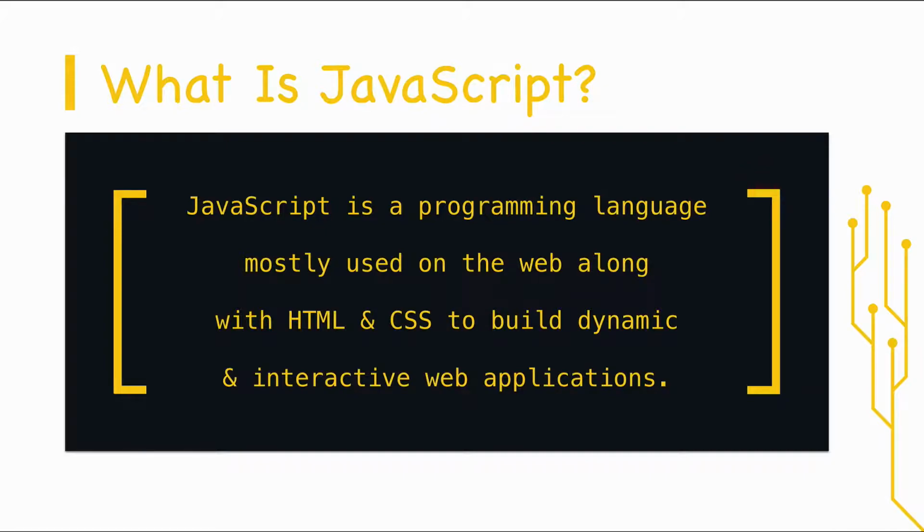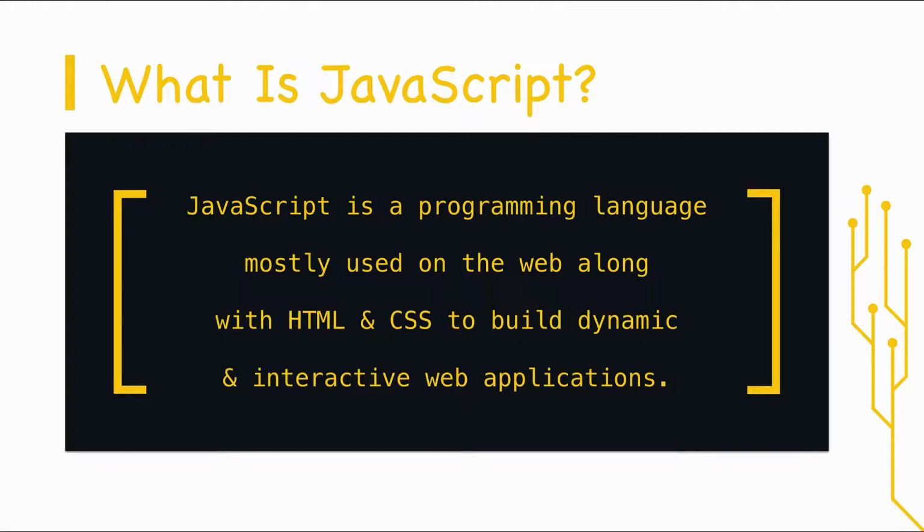Now, there are a lot of things that JavaScript can do inside a browser on a web page. For example, JavaScript can communicate with the server and send and retrieve data to and from the server, and thus it can communicate with the server through HTTP requests that otherwise is not possible with just HTML and CSS. JavaScript also handles complex tasks such as managing browser APIs and even third-party APIs. So whenever you see some content on a web page getting dynamically updated in real time, that is where JavaScript is at work. Similarly, when you see maps, videos, or other multimedia content on a web page, those are usually done using the help of JavaScript as well.